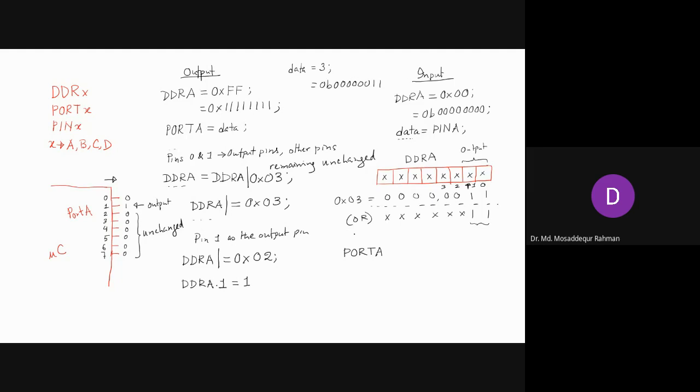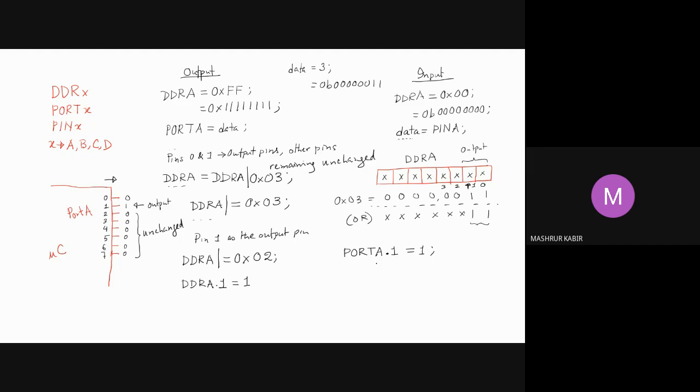Since only pin 1 is the output pin, we just need to write on bit 1 of port A, so we write PORTA.1. If you are sending 1, then you write 1, or if you are sending 0, write 0. That is how we can also write data individually on a particular bit of a register. Any question, guys?